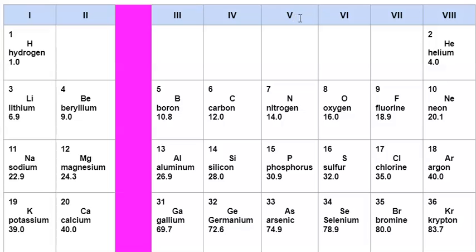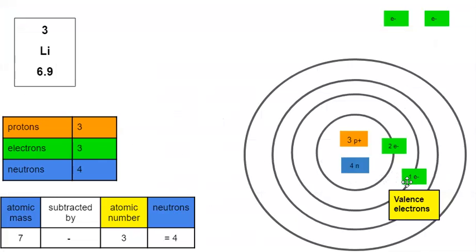Likewise, after 5, we have a V and a 1 after that. So that means we add a 1 to 5. So this is 6. We have 7, and last is 8. So these Roman numerals are a shortcut for chemists to check their work. They tell them how many valence electrons an atom should have. So here we see lithium is in the column with 1. So we can go back to our work and check, do we have 1 valence electron? We do. So that's a great sign that we have our electrons shown correctly in the model.